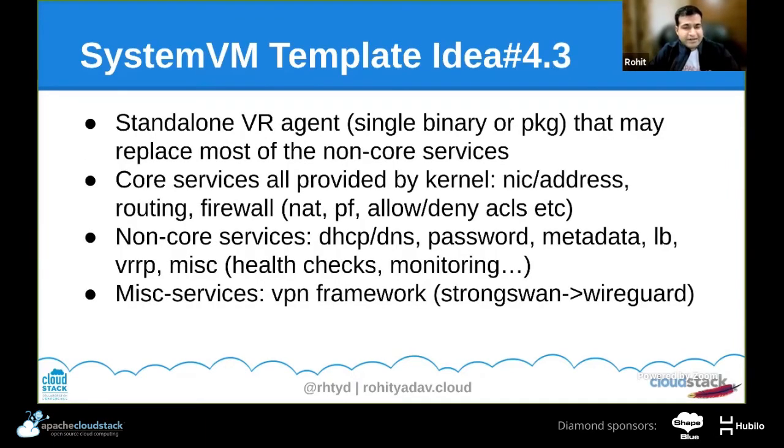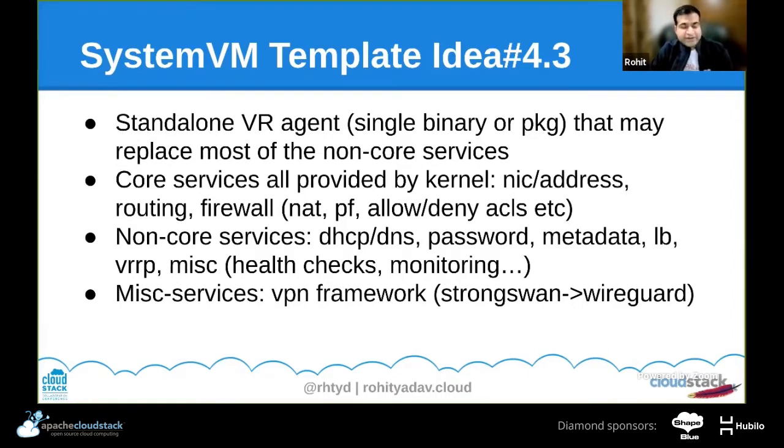Okay, what about another idea? If even those don't sound really good, how about we just have a standalone VR agent? The idea is that it's a single binary or a module that can replace most of the non-core services. The non-core services are DHCP and DNS server, password server, VRRP, health checks, monitoring, metadata server, and they all can be served by a single binary. A single process can handle all of that, and this is a strategy used by a lot of Golang based projects where a single binary will act as all of those services.